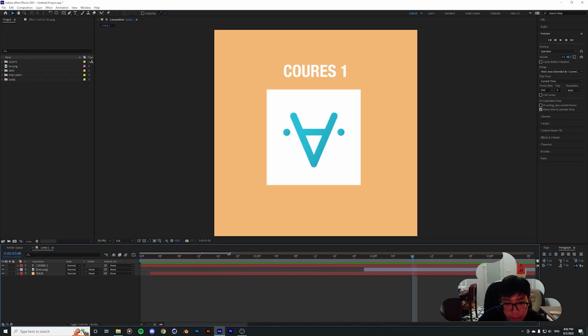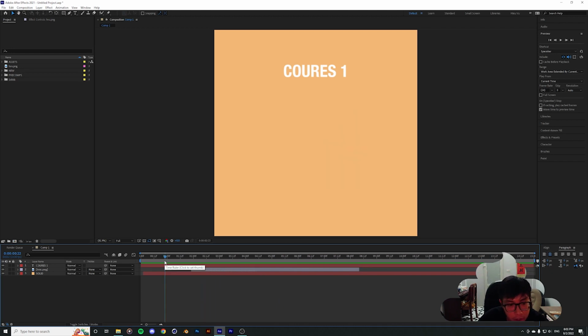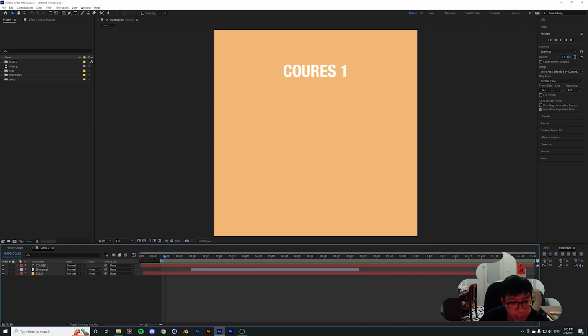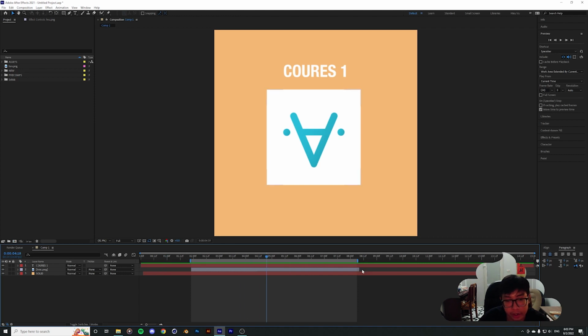You drag it up and drag it down, and it's going to shorten or lengthen the amount of stuff you can see on the interface. Same goes with this bar down here. If you want to scale it up and scale it down, you hover around the blue stuff over here at the beginning or the end, and you drag it down. As you can see, this area is no longer bright. The only bright area is the area that is highlighted, and that's the work area, and that's what was mentioned by this range of preview over here.